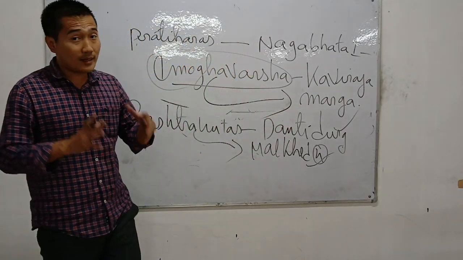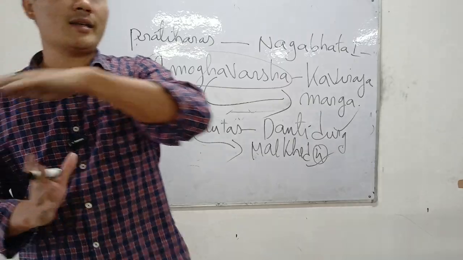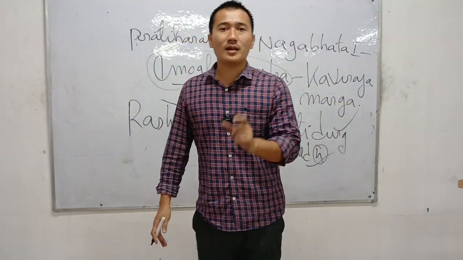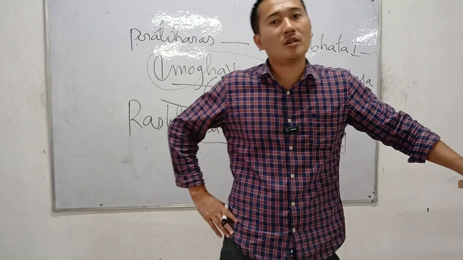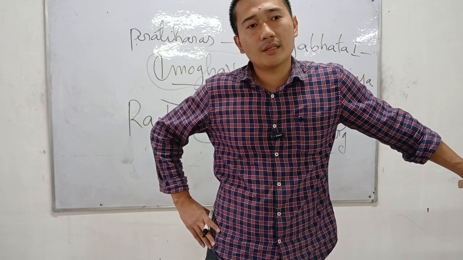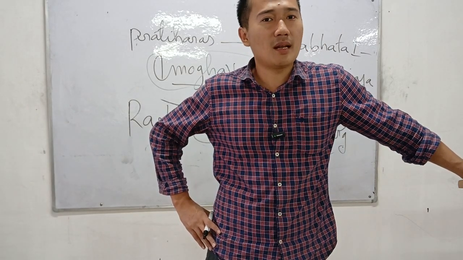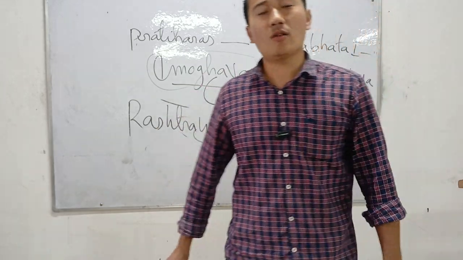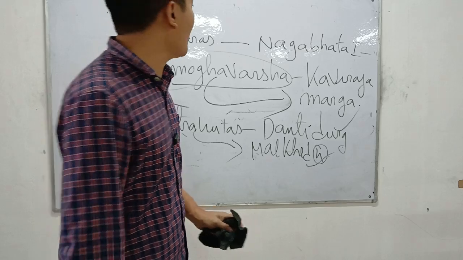And after this, all of these three kingdoms fought against each other. Because of that, it came to an end. So this is all about the end of the tripartite struggle, the fight between three kingdoms: the Pratiharas, Rashtrakutas, and the Palas. Next, we will go to South India. One small dynasty in South India, that is the Cholas.